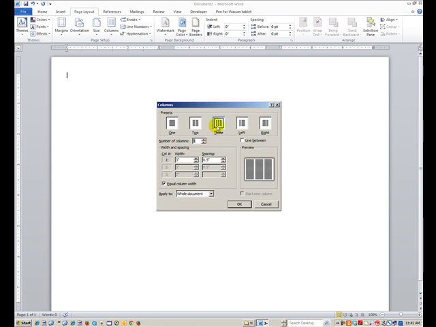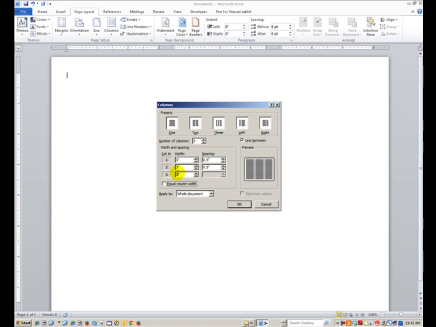Now, as I said, it's already set to three columns. And we may want to put a vertical rule in there, which means you just need to check mark Line between, and you'll see the vertical lines pop up in between each column, and that kind of helps you with the folds as well. And at this point I have this checked. I think it defaults to Equal column width. Now, if you did want to tweak a column, make it not as wide or wider, then you can uncheck this and it will let you, inside that's column one, two, and three right there, change the measurements as you need to.